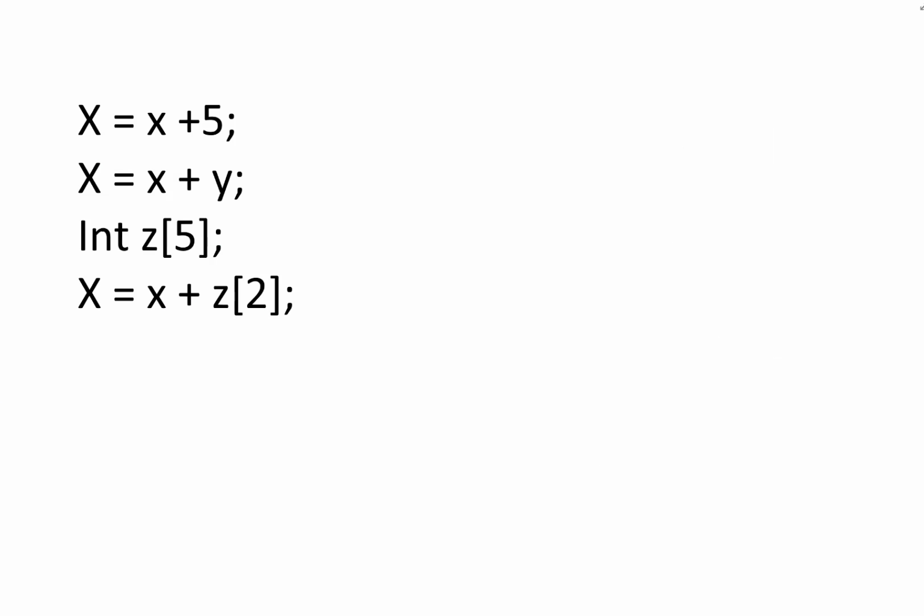Okay, but that only covers this first case here, where we're talking about adding a constant value that's known at the time that you write the code. There are certainly cases where you might do that, but there are also cases where you might want to treat something as a variable and have a different sort of value. So let's talk about how we might do something like this. The first note is that y as a variable, what is that, fundamentally? It's a space in memory. It's a place out in memory that you can go to and look up what y is. And if you write to that spot in memory, then you change the value of y.